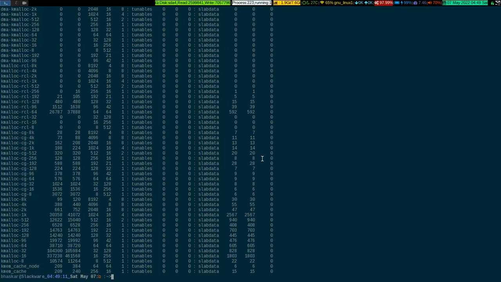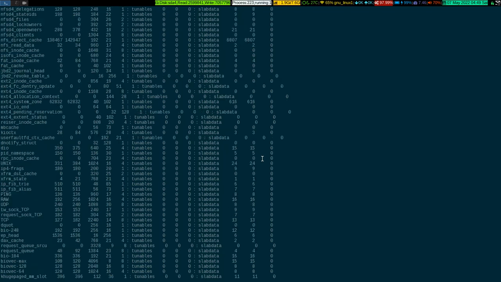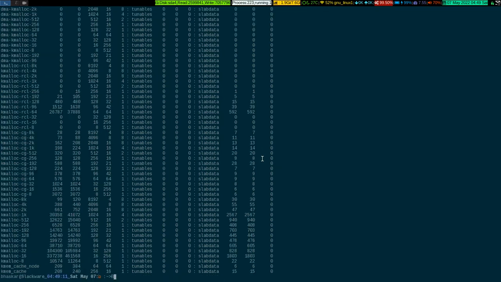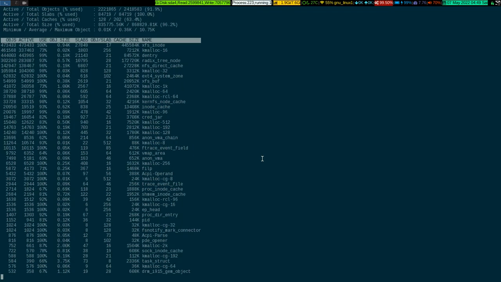See, this is the slabinfo file. It looks like this. This file is translated into a more human readable, human consumable form with the help of this command, slabinfo.